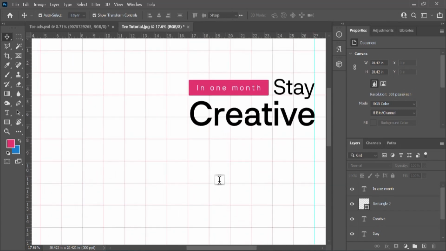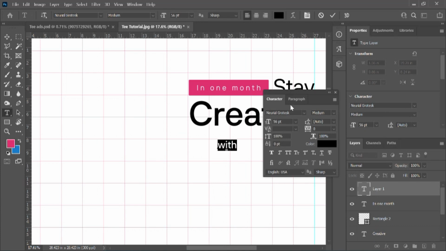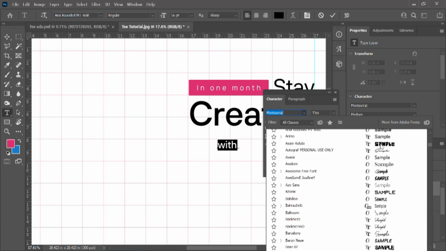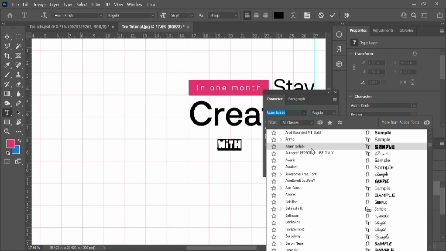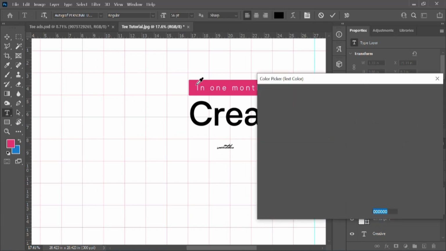Then width, I will write my width here. I'm gonna use this color. See this.